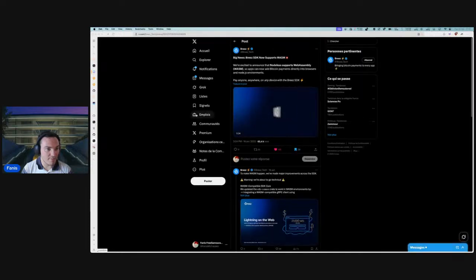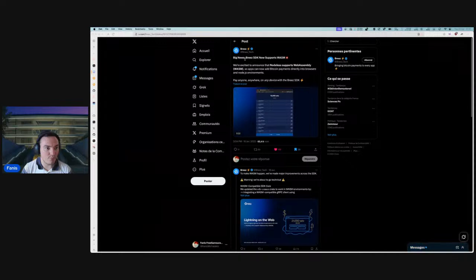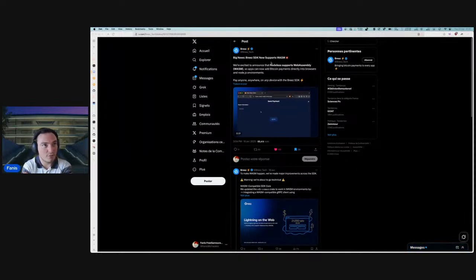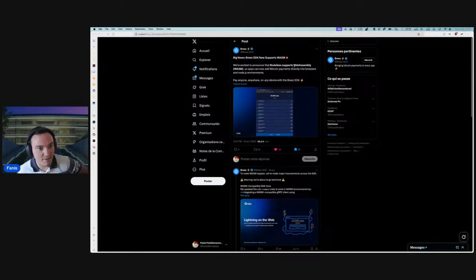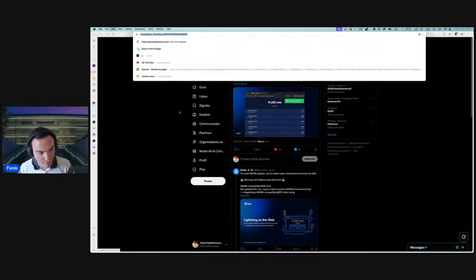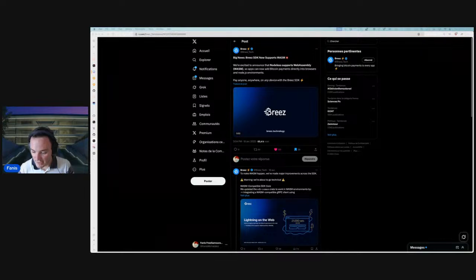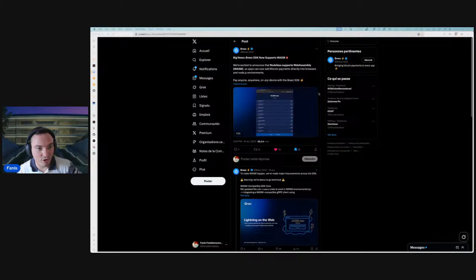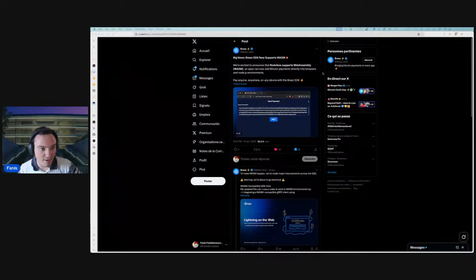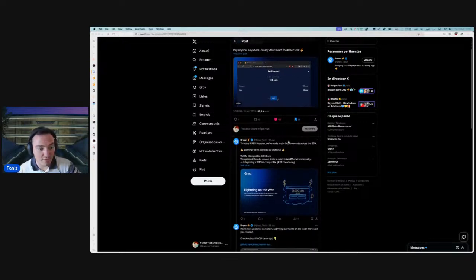And one last thing maybe is that now the Breeze SDK, which we covered quite a few times already, more specifically the Breeze nodeless SDK, which uses swaps with Liquid Network, now supports WebAssembly, which is quite big news. I'm sharing the link as well. It means that you can basically run it in every browser or everywhere that JavaScript runs, Node.js more specifically. So it's great as well.